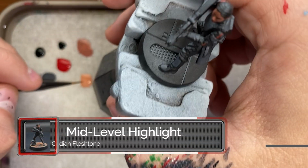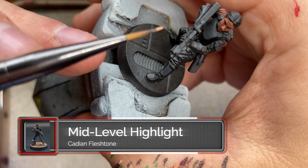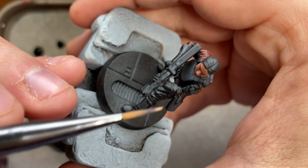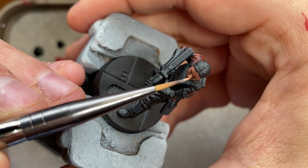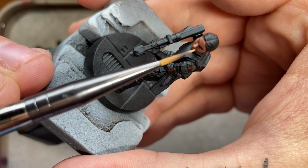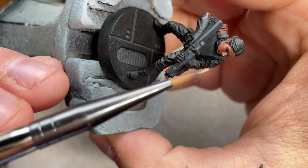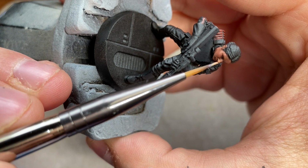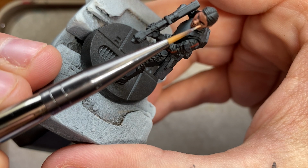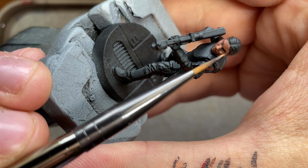Alright, so after that's done, we're going to hit the mid-level highlight for the face. Because we did an Agrax shade, the skin's a lot darker than our mid-level highlight, the Cadian Fleshtone. And so what you're going to have to do is blend. Normally in a whiter skin tone, you may not have to blend as much with the Cadian because it's so similar. But this Cadian really shows out, almost like a top-level highlight, and that's what I'm going to treat it as. And then I'm going to do the top level with the Cadian, even though it's called a mid-level highlight.